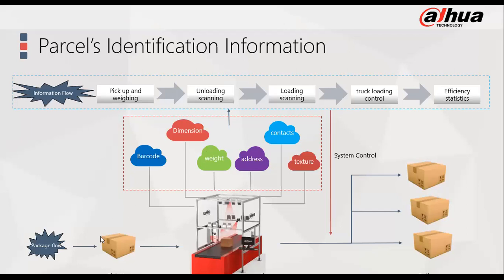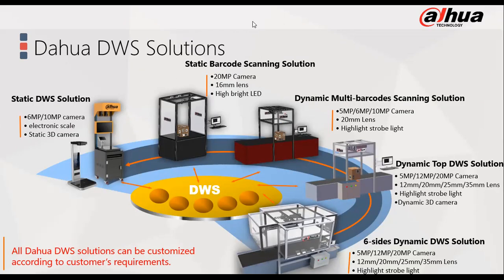I'm not going to talk about the normal flow of a parcel. In terms of normal flow, I'm not going to dive in, but you have the package being brought, you have the barcode scanner, the dimensions, the weight, and information such as contacts and text. We have a solution for the various points. If you go to a logistics backend side, you have where weight measurement is taken, and where the stickers are put on the devices, and we provide solutions for the various points.